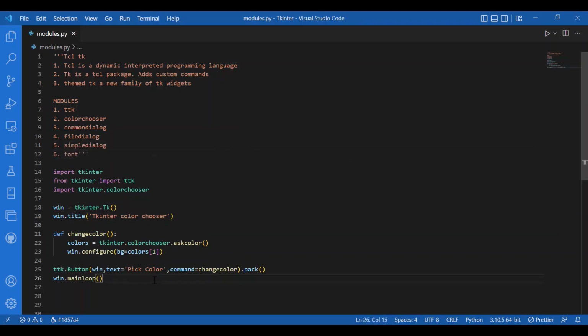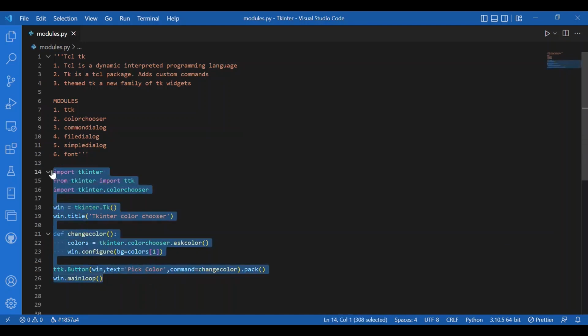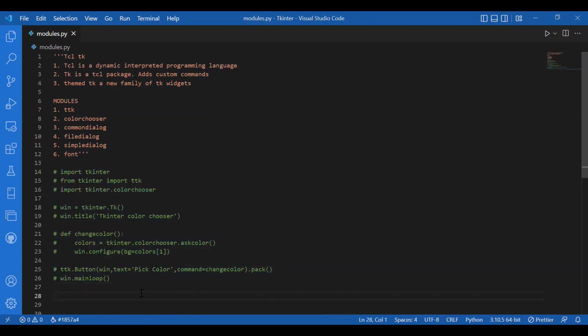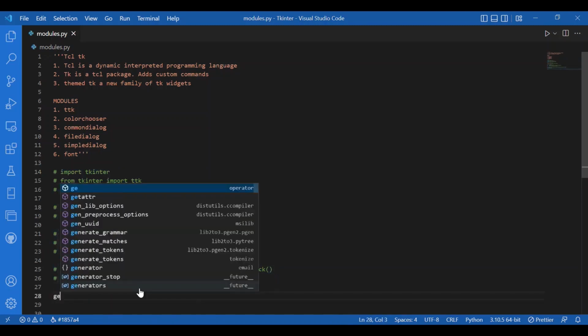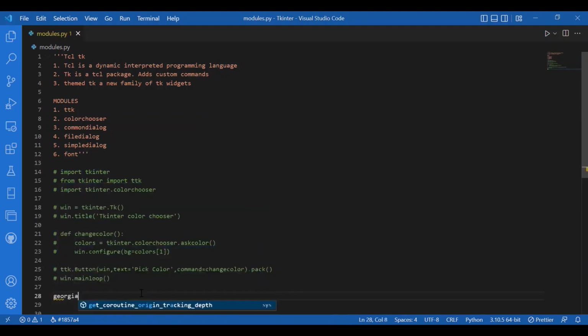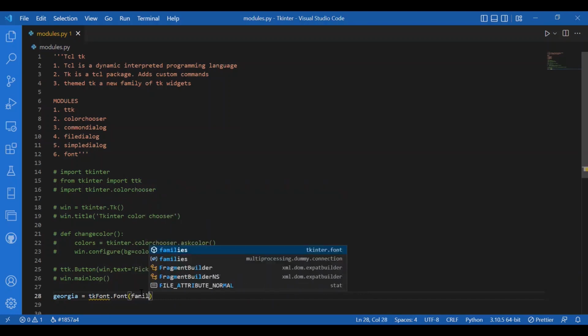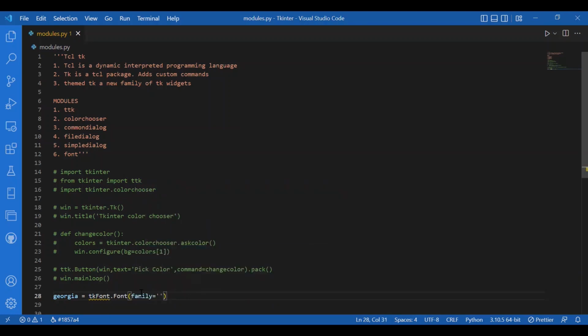I'll just show you an example of how we do that. So I'll just comment this piece of code and declare a variable, let it be Georgia, equals tkfont.Font, and family equals Georgia, size 30, weight bold.